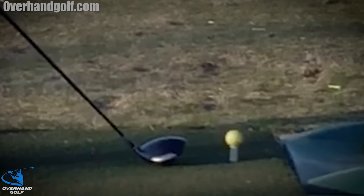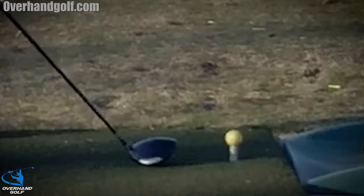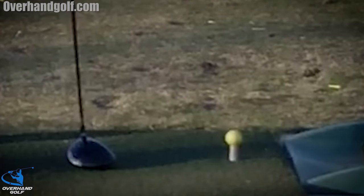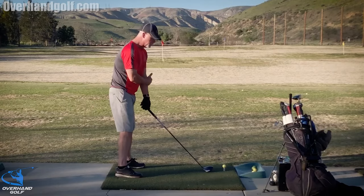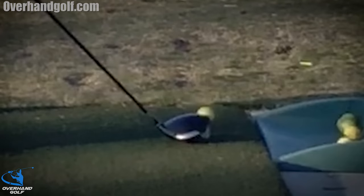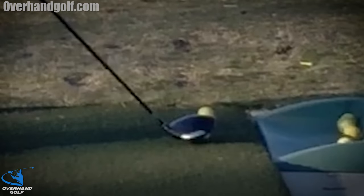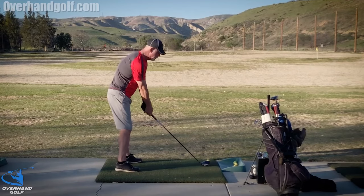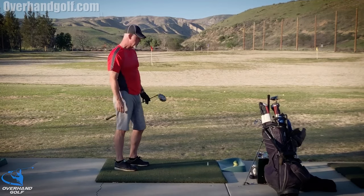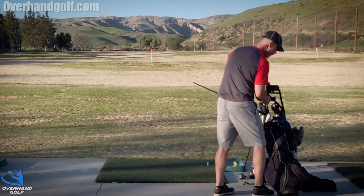Just by lifting the club to its proper height, it goes out that way. So if I address the ball here and when it comes up, I have to absorb that inch or inch and a half — two inches — by bending my body. But if you address the ball on the toe of the club, when it raises up, look at that — no compensation whatsoever. It's in the right spot, and you can swing comfortably when you know the club is in the right spot. Now let's look at this on a more massive scale.